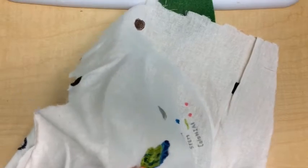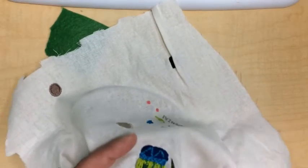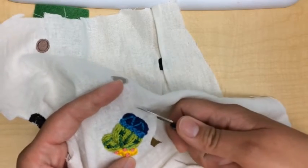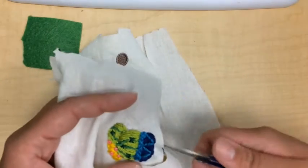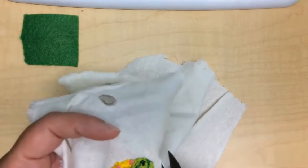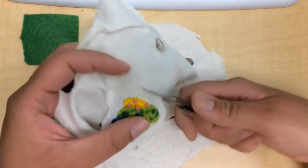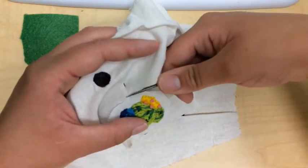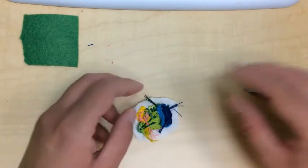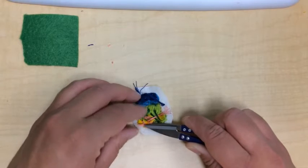We'll just start with taking out our little cactus. I have some unusual scissors today. You just want to make sure that you don't get too close to your embroidery threads. Just clip it all the way out. Back, so you might want to tuck in the strings, or I'm just going to clip them because it's going to be hot glued down. It shouldn't unravel.